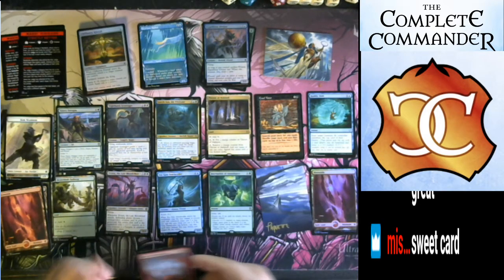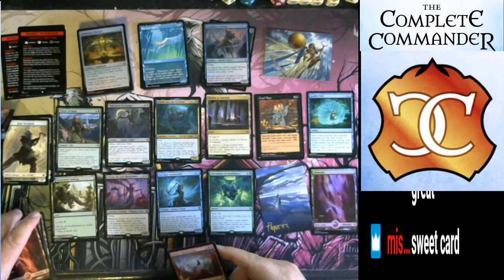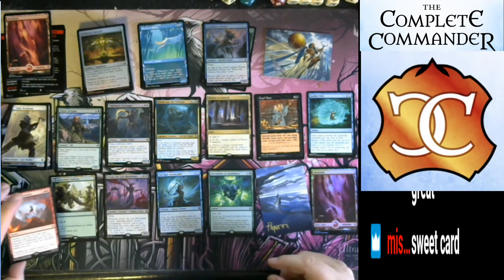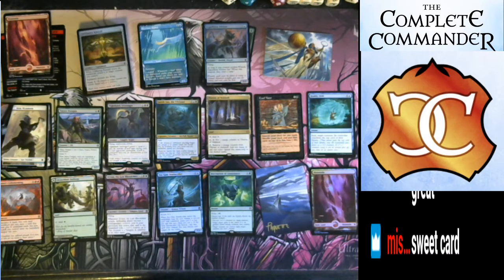And we've got Inscription of Abundance, which I actually think is a really sweet card to have. I like it in Commander as well as Constructed. I think it's pretty cool. I've played it a few times in Brawl on Arena, and it's been outstanding every time.